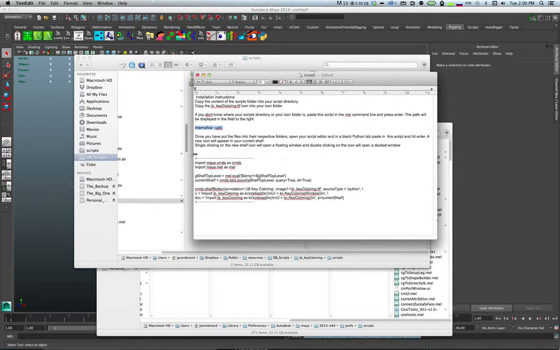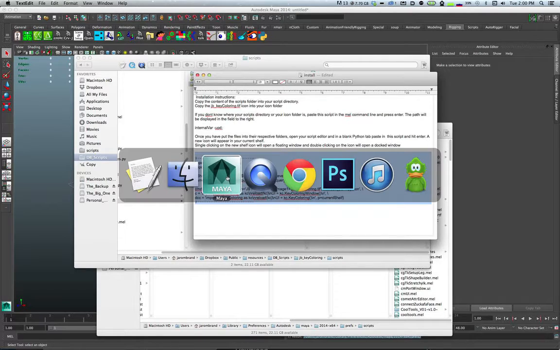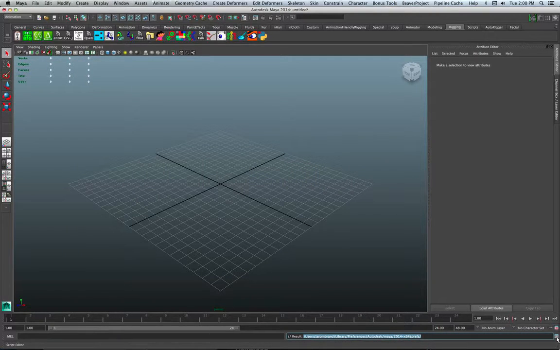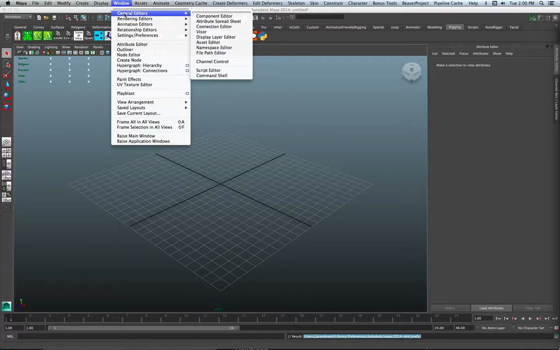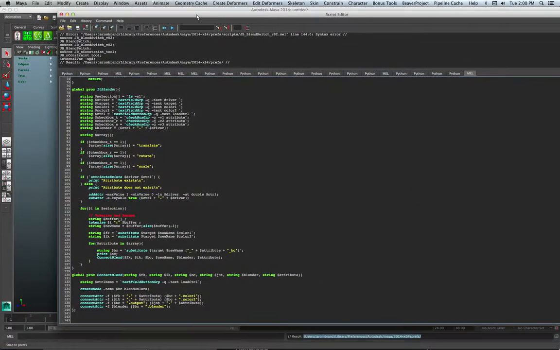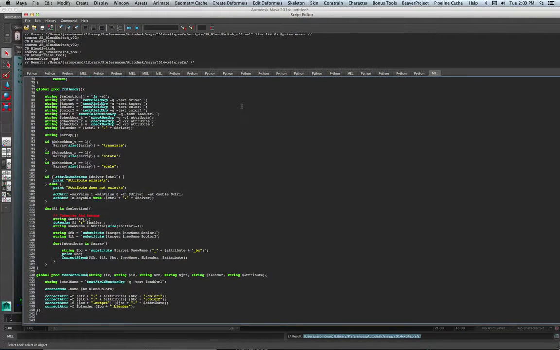Once those are in there, take this line of code here, copy it, and then go back to Maya and open up your script editor. You can either click here or go to Window, General Editors, Script Editor. Once that's open, open a new tab.